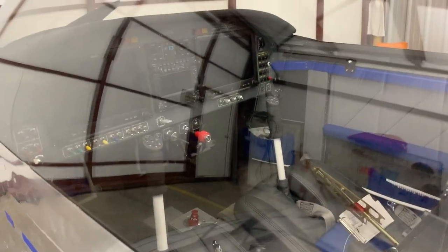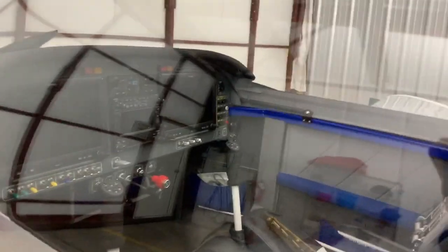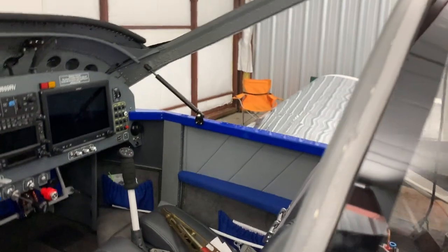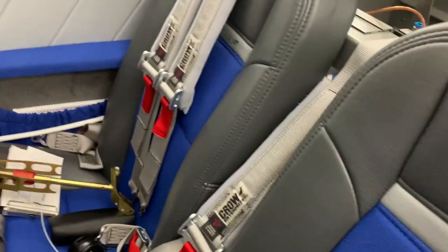And you guys have seen the interior, the avionics, the Garmin setup I have with the G3X, GTN, the autopilot, etc., etc. The seats are... I should get my keys out and open this up. The seats are Classic Aero. And they basically make custom seats, and you decide how you want your seats. You order them, and they make the pattern and cut them and do everything. The winter seals are really tight on this airplane. They make the seats to work for you. So I had them match the blue powder coat to match the seats. And I had them embroider this little paper airplane on each seat.